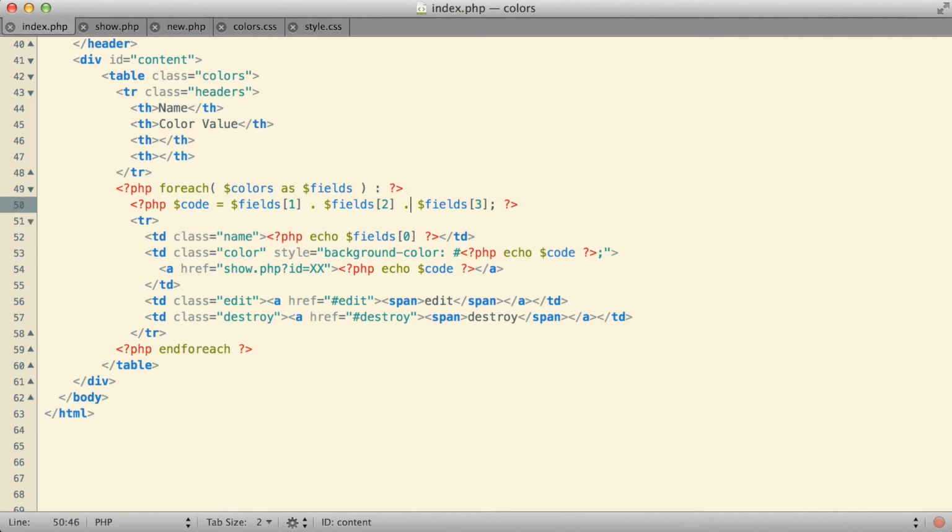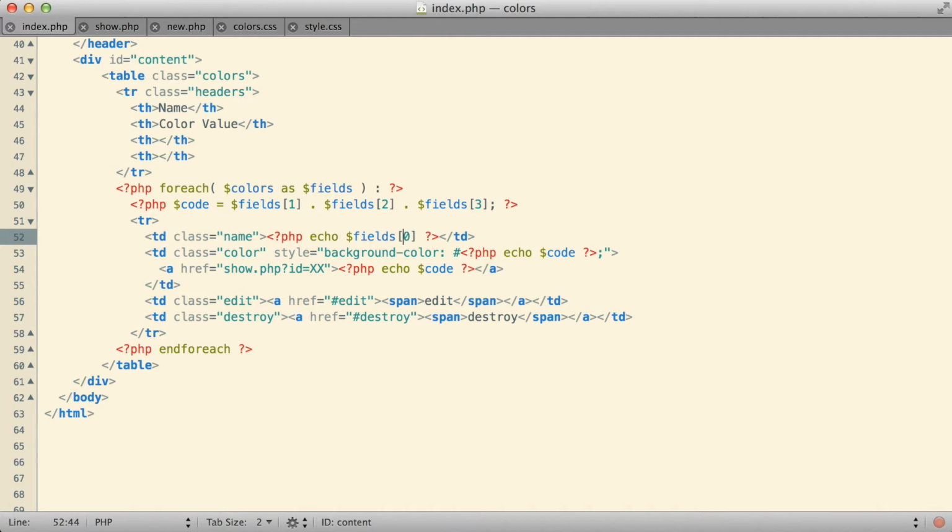I would also need to go back then and change the actual field numbers of where the color codes are. So the red value is no longer in 1, it's now in 2. The green value is no longer in 2, it's now in 3. I'm essentially going to have to shift everything over. Is there the chance that this might happen again in the future? Yes, there's very much the chance, the very real chance that that could happen. So that's something that I might want to think about.